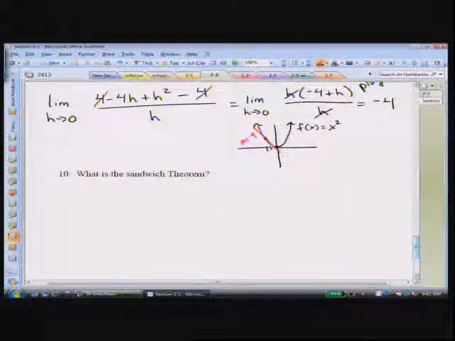All right, so the basic idea of the sandwich theorem is that if you have a function and you don't know the limit, but you could sandwich it in between two functions that you do know the limit of, and these two functions have the same limit, then doesn't it make sense that the one that's sandwiched in between would also have that limit? That's the idea. So you sandwich it in between two functions that have the same limit, and you know that your function is in between.